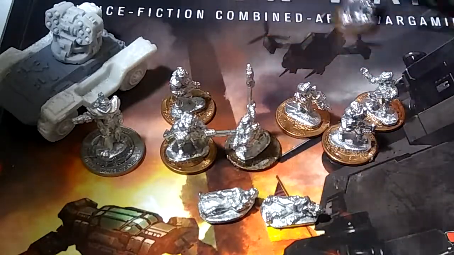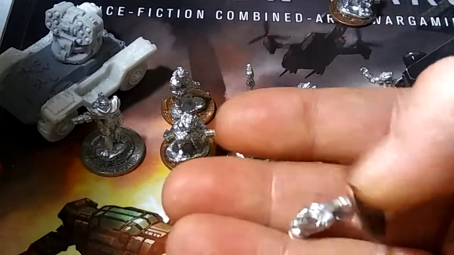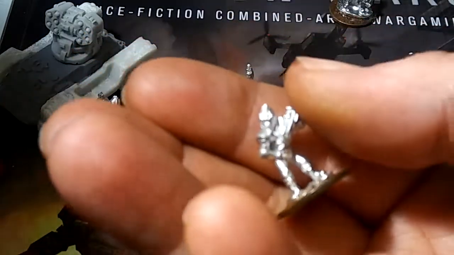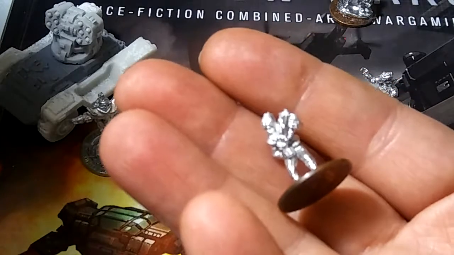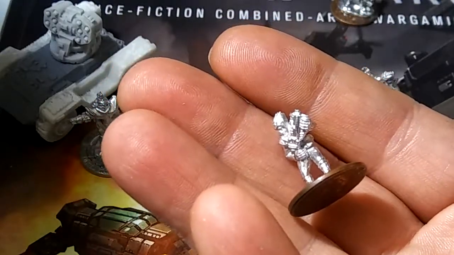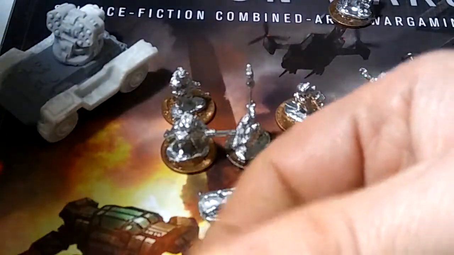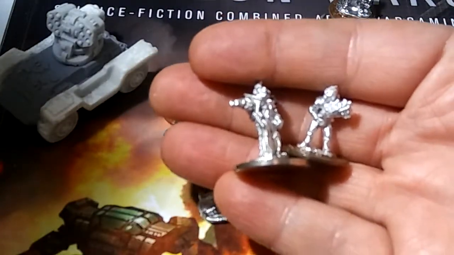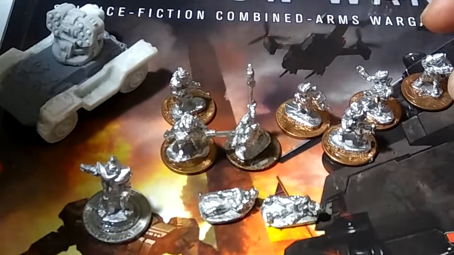Here's a random guy. Come on, focus. So he's got some kind of support weapon. There you go, you can see the detail. It just takes some time with this phone's camera. Alright, so here's a comparison between the power troopers. Okay, and that's Lenny right there. That's what we call him as a counterpart for our standard troopers.